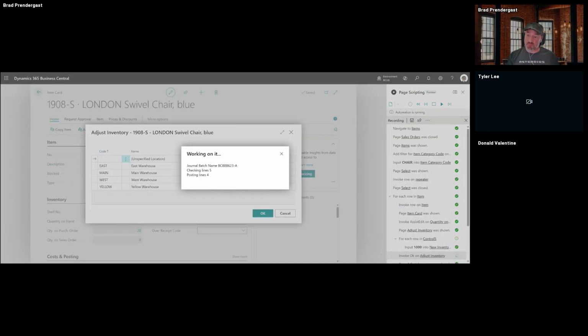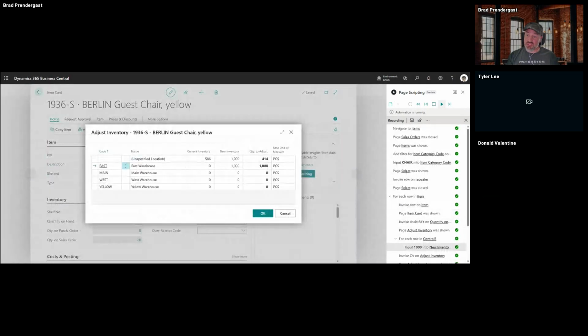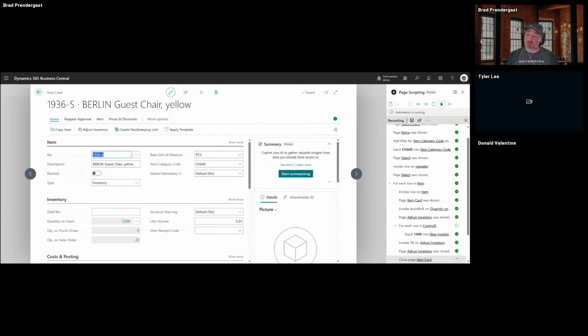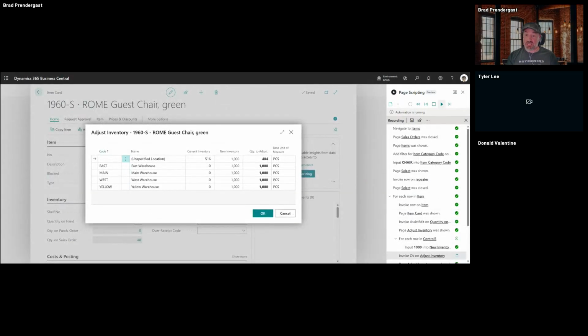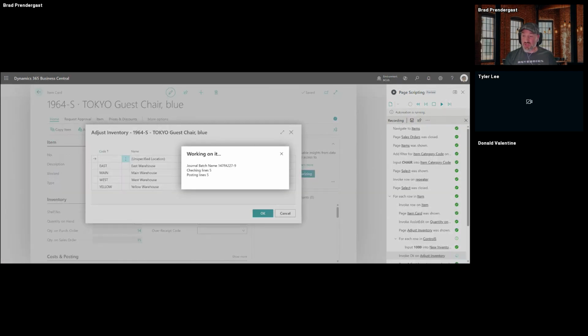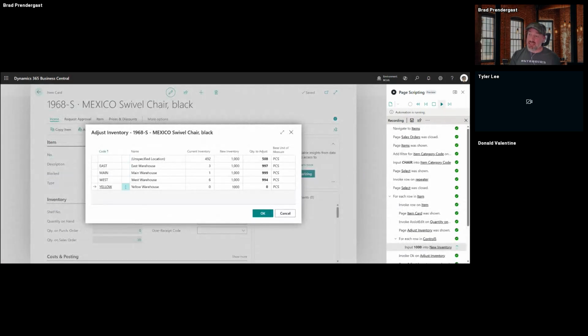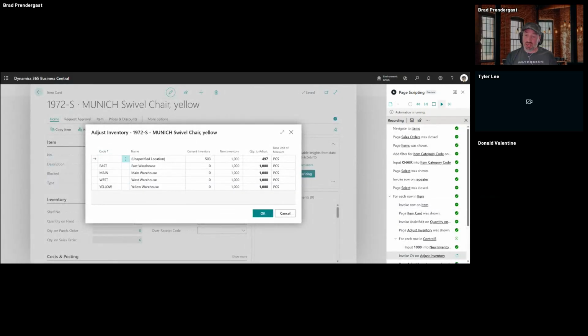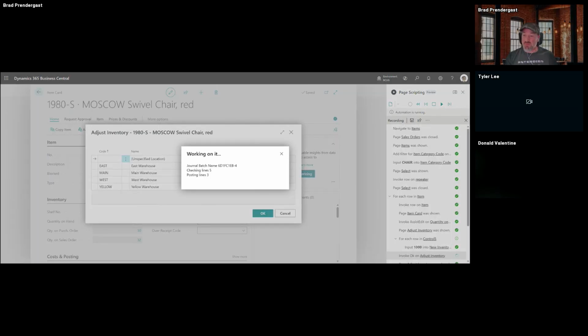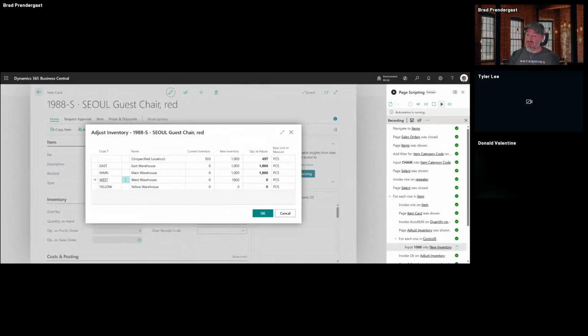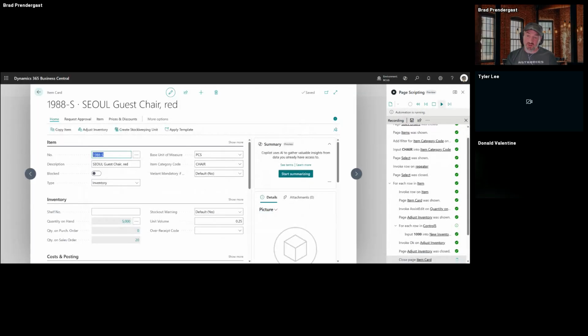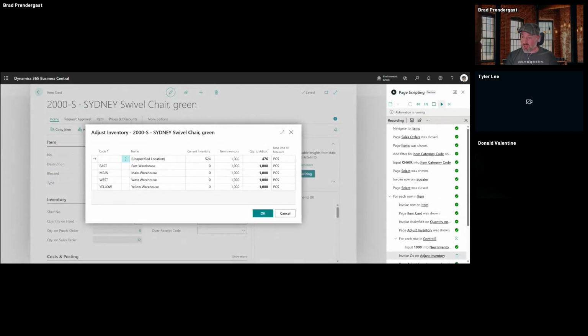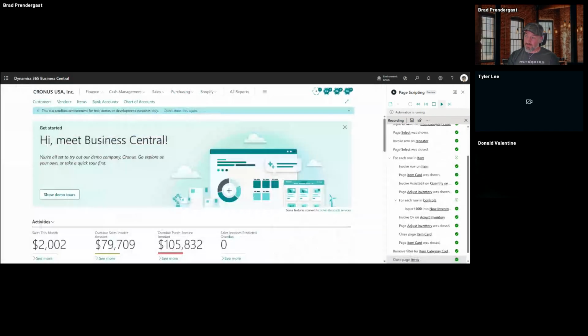I also go through to set up testing data, because now what I can do is I can add inventory, remove inventory. I can have certain locations have certain rules to go through and do some setup. It's a really powerful tool. Another question I get often, you can use this in production as well as in sandbox. I don't recommend using it in production. A lot of people may sometimes try to simplify some of the work that they have for production. It will warn you that you're in a production environment. If you do run these scripts, just be aware that you are in a production environment.